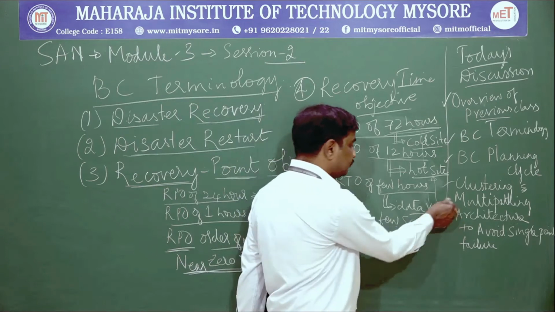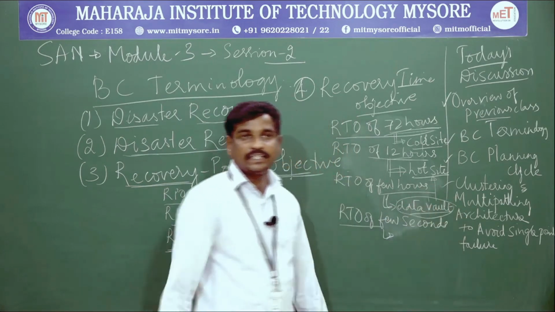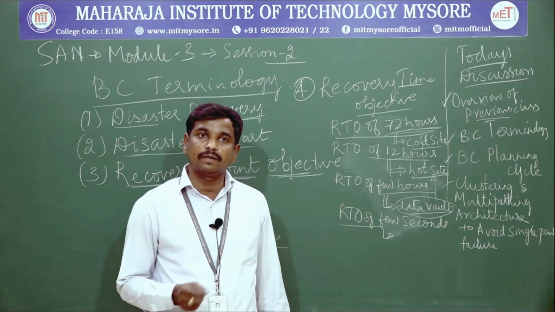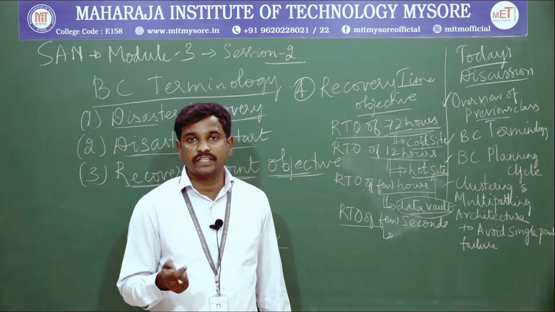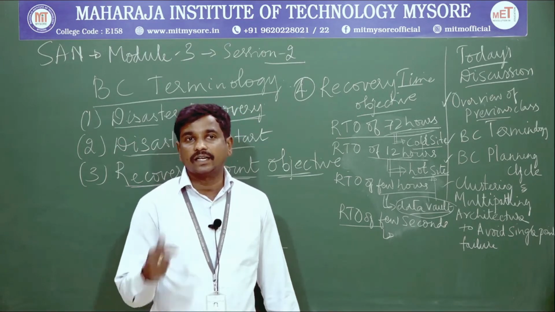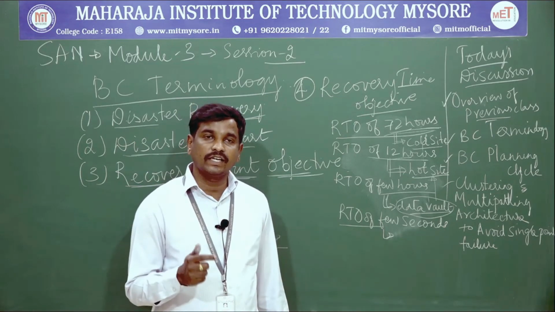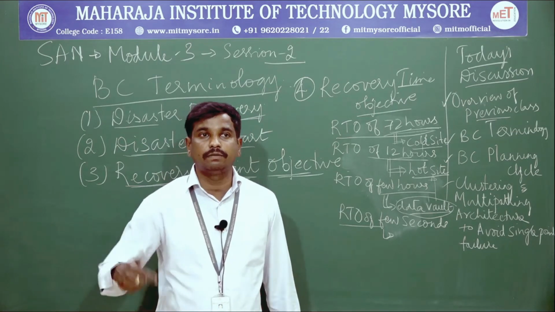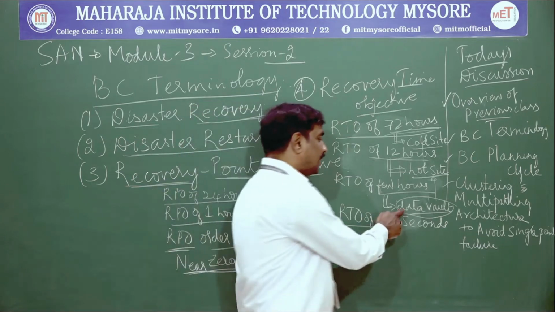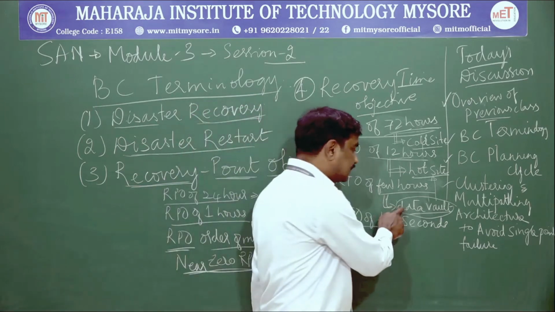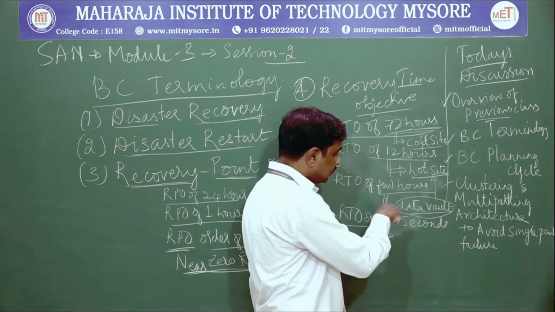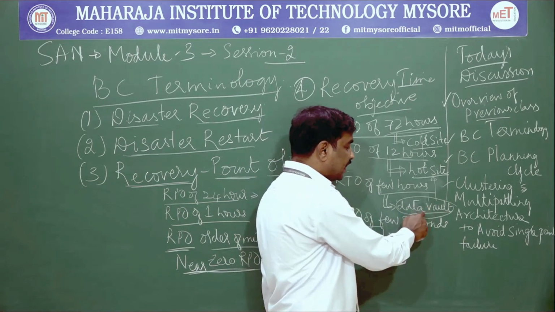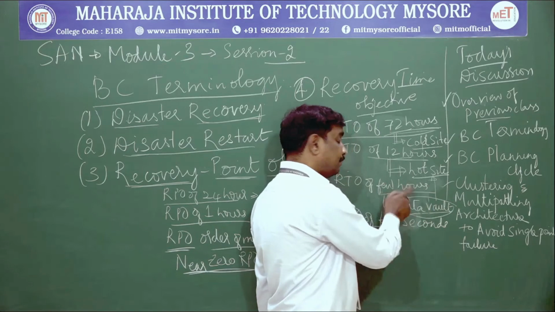As I was telling, we have something called a data vault. Okay, the data vault is nothing but a repository of remote sites where the data is periodically or continuously copied, so that if the copied information is needed by other persons, it will be provided through the data vault. That means it is nothing but a remote site. When the operation is done, immediately the data is stored in the data vault. That means it is a remote place where the backup is taken every few seconds.